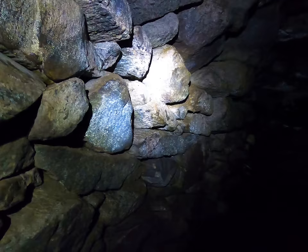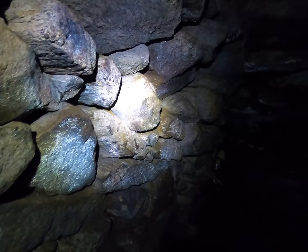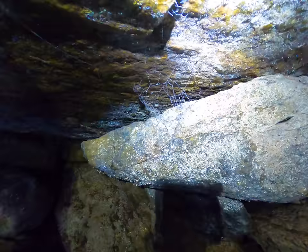Quick search tells you that corbelling is a technique used to build a curved stone wall in which rocks are stacked on top of one another to keep the wall sturdy as it bends. Well, this technique is super common in ancient architecture in the British Isles. It's pretty rare among Native American and colonial European construction. You find that the argument for the Vikings is pretty similar, although with a hair more plausibility, simply because there's more evidence of the Vikings' presence in North America prior to Columbus's arrival.